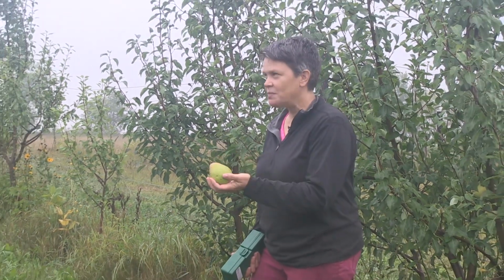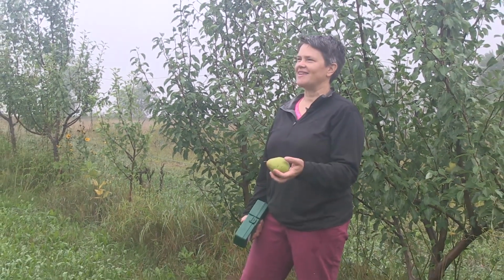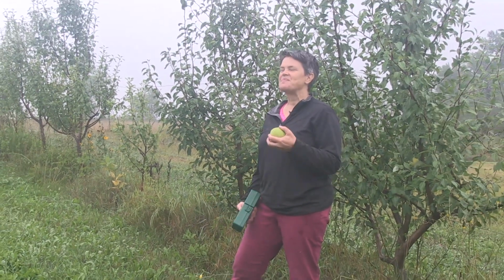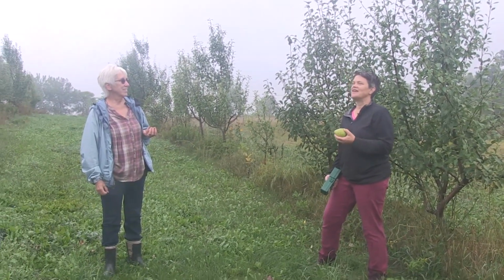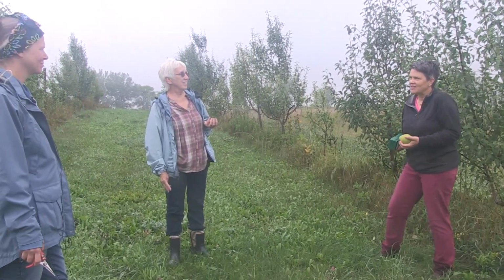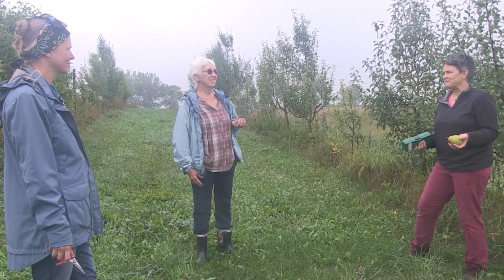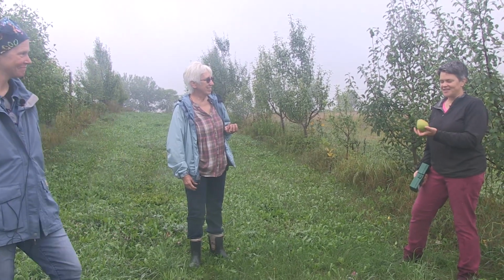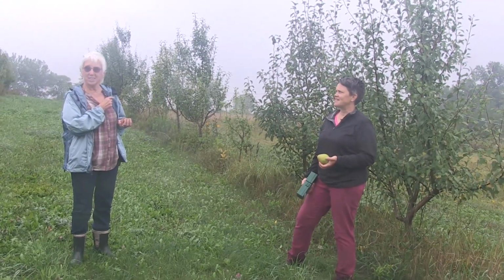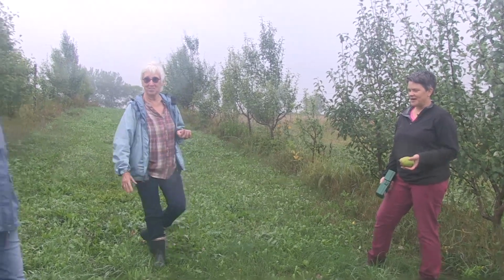So then you pick it and then you put it in the fridge for a while. And different varieties of pears might be a week, might be 6 weeks or longer that you're supposed to keep it in the fridge. Then when you pull it out, it will have developed its flavors on the inside, and when it ripens, it'll be perfect. Wow. Pears are mysterious, but wondrous fruits. And how many varieties of pears did you have? I think 56. I did not realize there were that many pears that would grow in Minnesota. Me either.